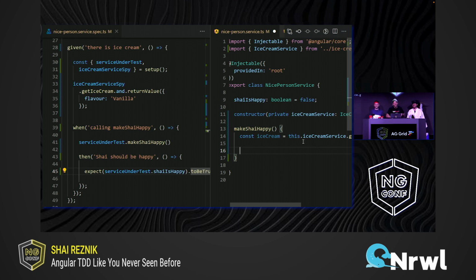T13, your next step. Great. Now I got it. Okay, awesome. Amazing job, conference. So T13, let's see what it is. What do we need to do here? Return ice cream? No. Oh, if the flavor, we need a condition here, right?